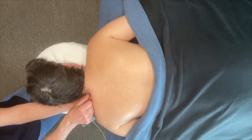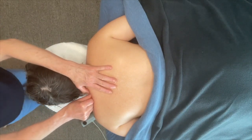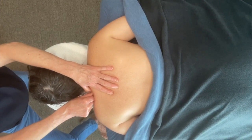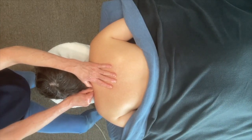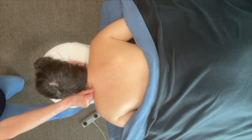I could feel that deeper tissue. So now I'm coming up, I got down on one knee, and I'm going to bring this table down a little bit because I can, so that my arms aren't quite so high up. And I'm just down on one knee. I like to do that because then I just can get into a lunge.